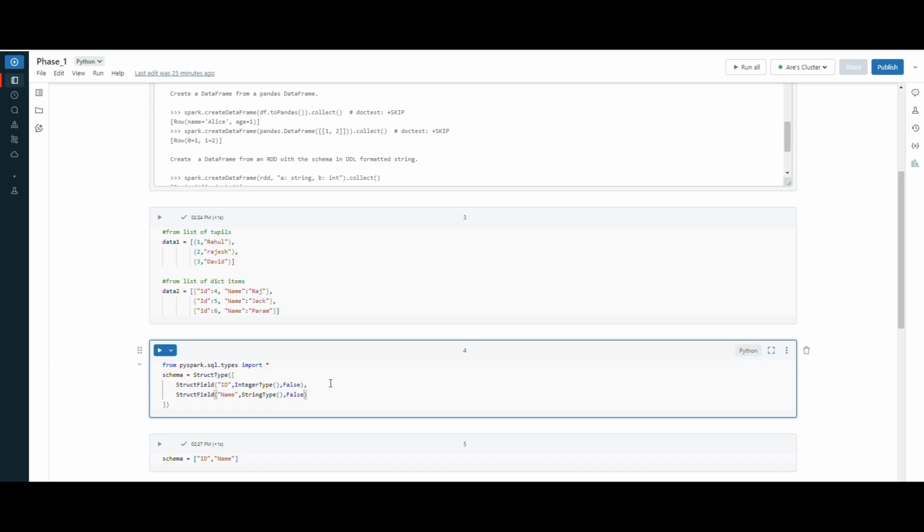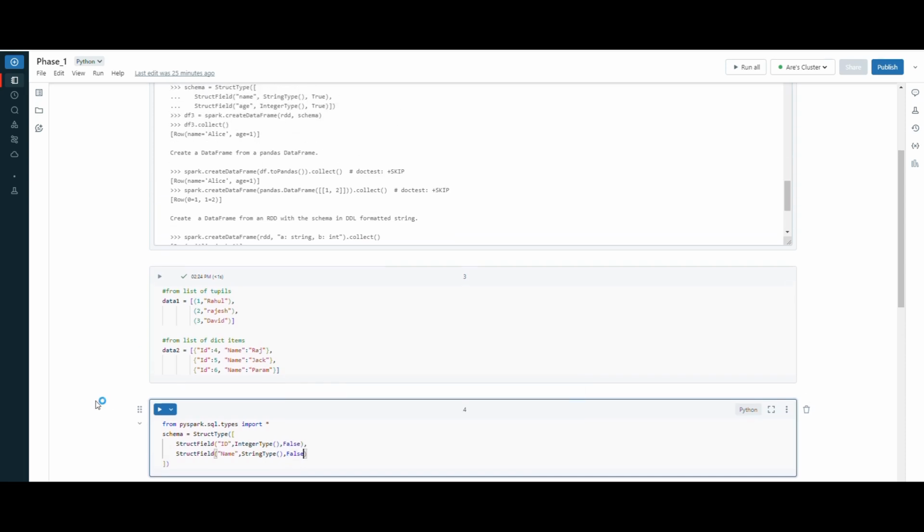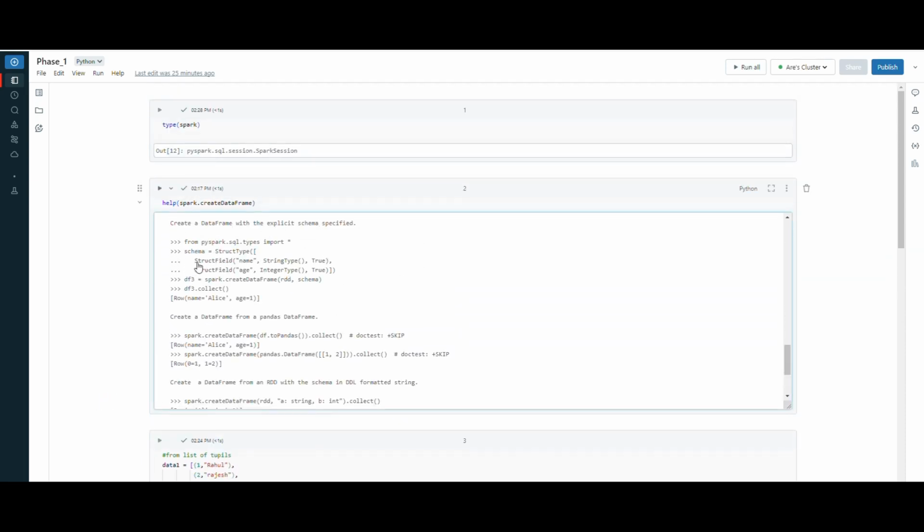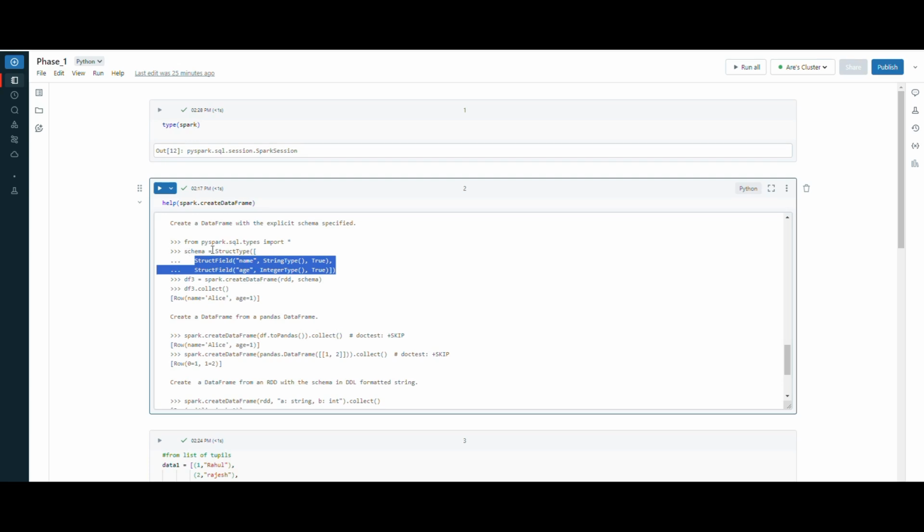Don't worry about this syntax. I just replicated what is described here: StructType takes a list, and the items in the list describe each field. Each StructField takes three arguments: the name of the field, the type of the field, and whether it is nullable or not.